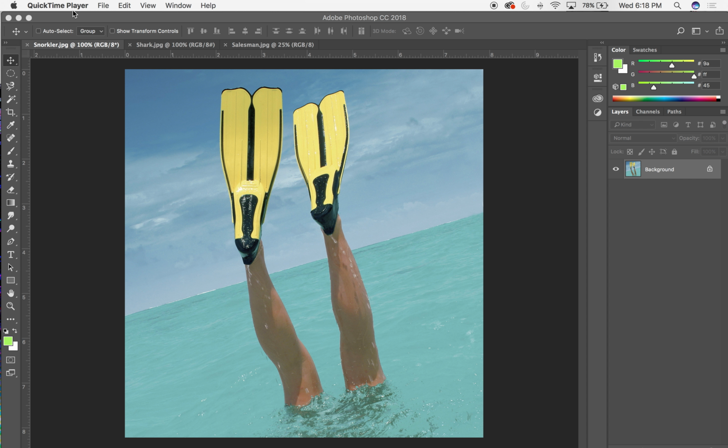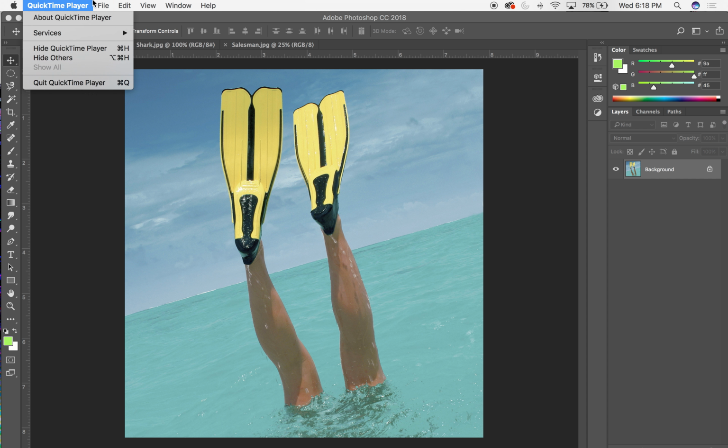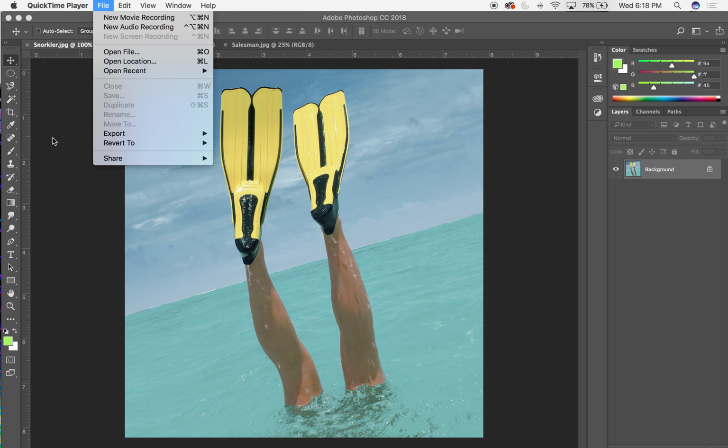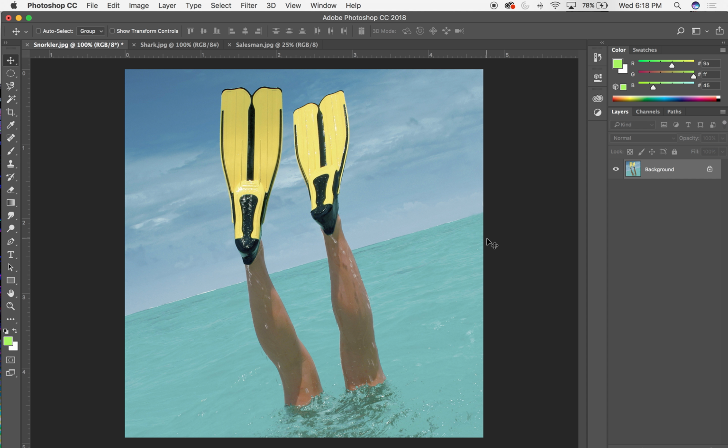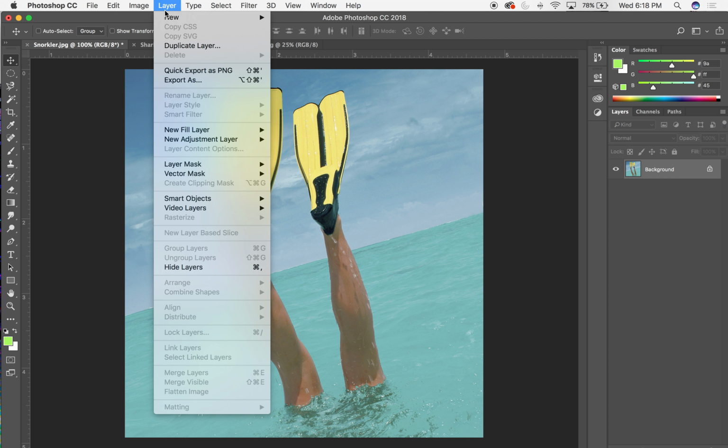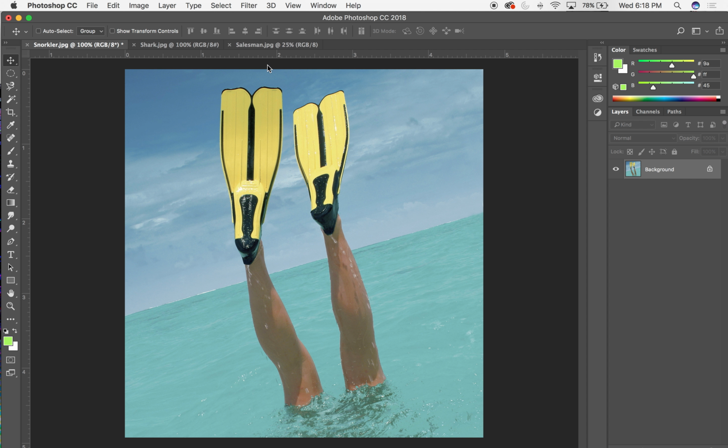Okay, this image then I'm going to right away convert this to CMYK. Actually, let me go to image size and see what we're working with. Okay, decent. Just bring it up to 300 then. Okay, so it got smaller in width and height, but it's at the print resolution we're looking for. Under image mode, CMYK is going to convert it really quick. I'm going to hit undo, redo.